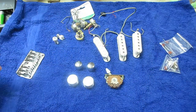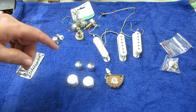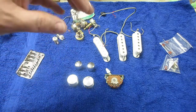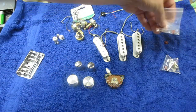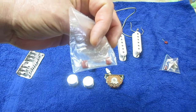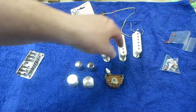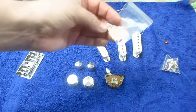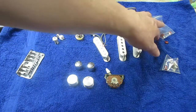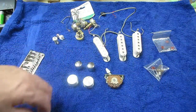Now, I need a capacitor that goes across the ground on the tone pot that will cause it to be a tone pot. It changes the resistance somehow. And I have these, but they're 22K, 0.22K. I think 0.48K or 46K is more appropriate to these types of pickups because, again, that will make it a little bright. So, I'm going to order pots, resistors, and an output jack, and maybe some knobs.